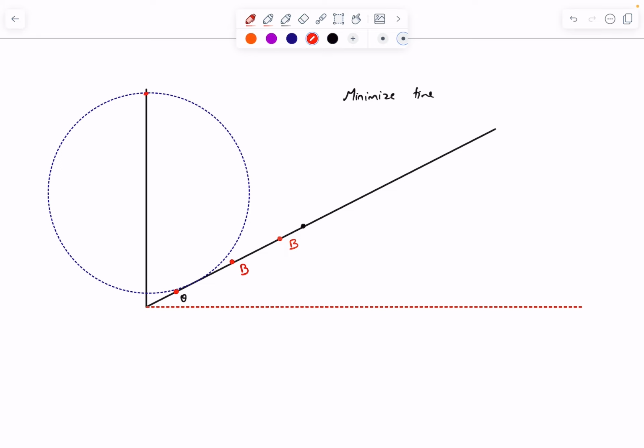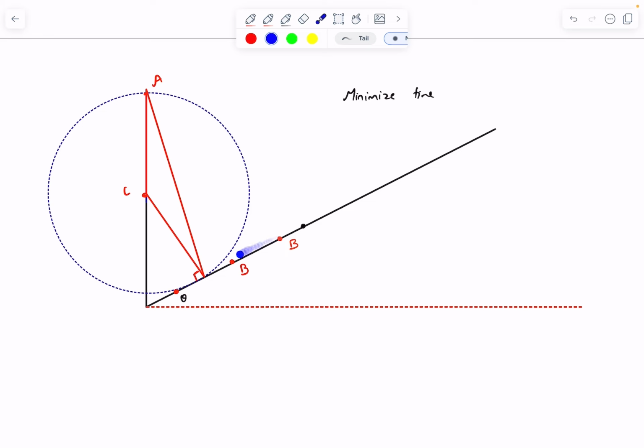I'm saying A is somewhere over here. So now let's say the center of the circle is somewhere over here. Now, as the incline is the tangent to this circle, if I draw a line from the center, it will be perpendicular to the plane. Why? Because the incline is the tangent and this line over here is the normal, right? So the angle between these two lines will be 90 degrees.